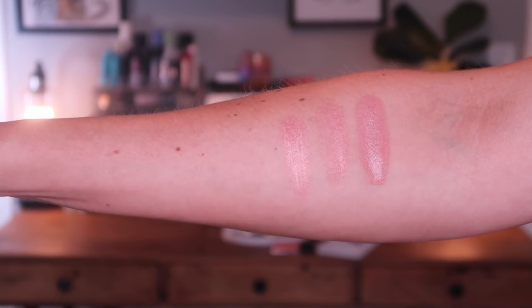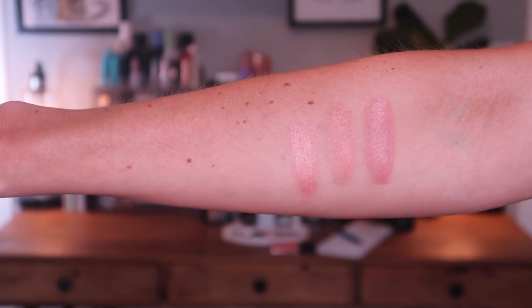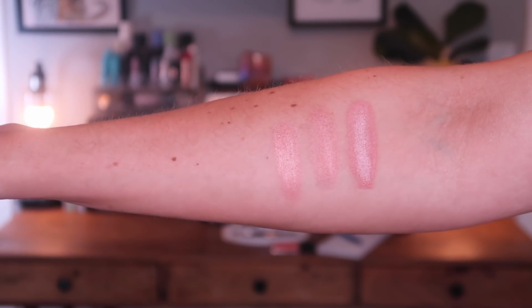Next up is another favorite formula of mine, and it is from Charlotte Tilbury. This one is in the shade Pinkgasm. I have another shade ranking a little bit higher. I know the applicator isn't for everyone, as I mentioned with a couple of the other wands from Charlotte Tilbury, but I find them to be really easy to work with. I think the shade is really beautiful. I love the glow that it offers to the cheeks, and this is just a favorite for me from Charlotte Tilbury.